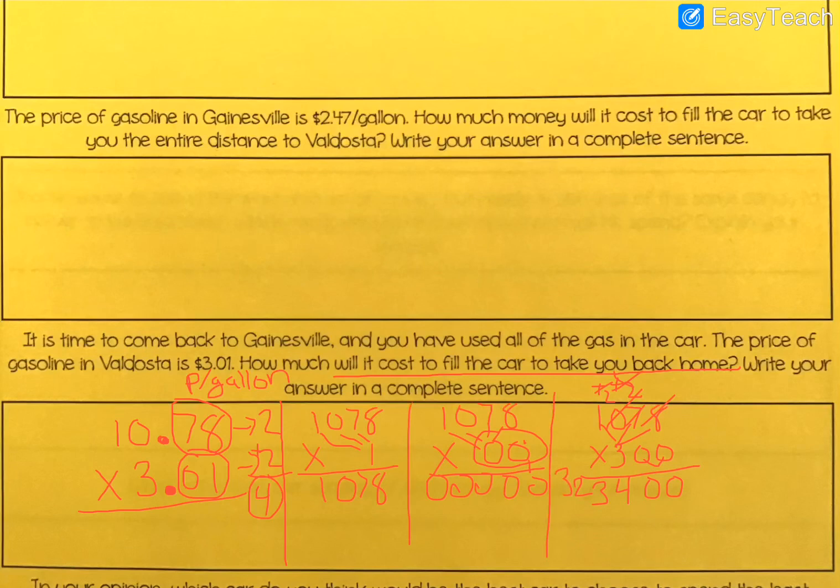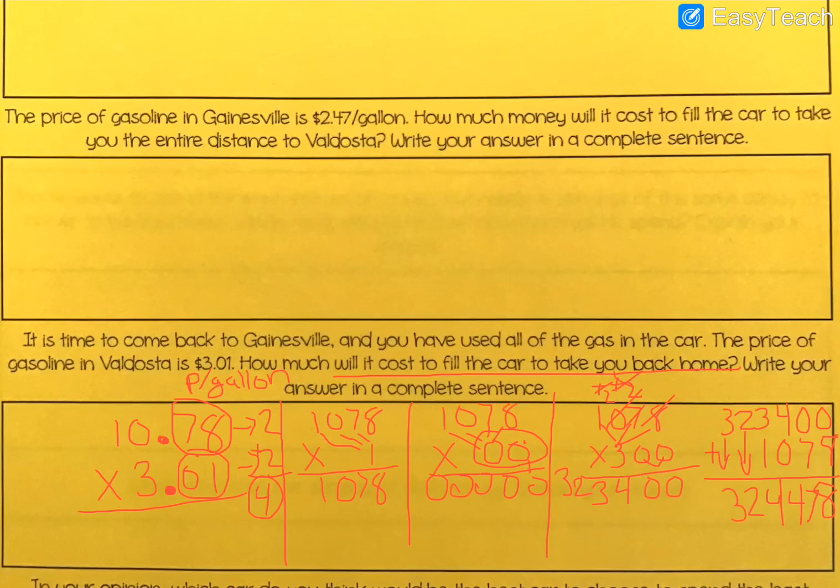And again, as we stated, these are whole numbers. So let's go ahead and add. We have 323,400. Then we have zeros. Do I need to add all of those zeros to this question? No, because adding with the 0 isn't going to change your result or your answer. But we will add the 1,078. 0 plus 8 gives us 8. 0 plus 7 gives us 7. 4 plus 0 gives us 4. 3 plus 1 gives us 4. Nothing to add the 2 with, so bring it down. Nothing to add the 3 with, so bring it down.